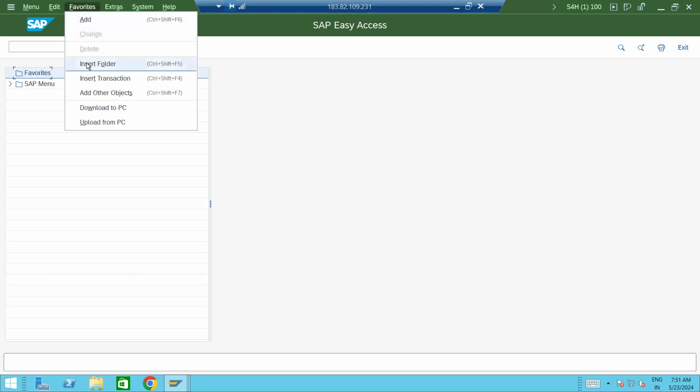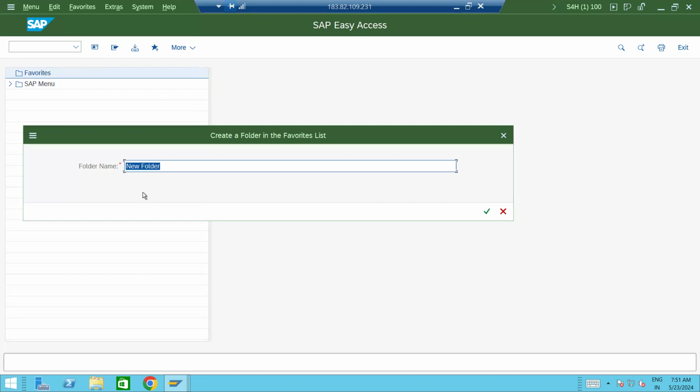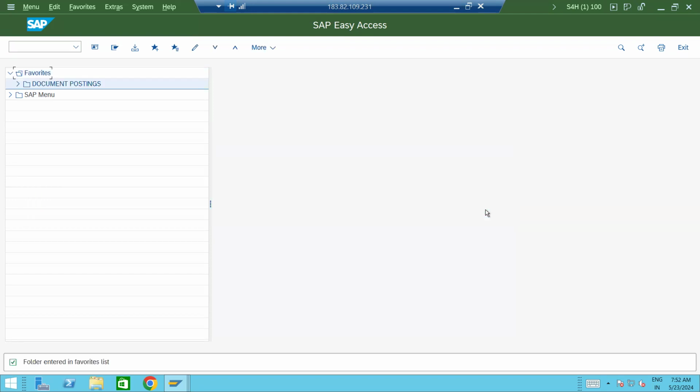Here I would like to enter the folder name you want to give. So I'm creating the folder name as document postings. That's it. So this is one way.